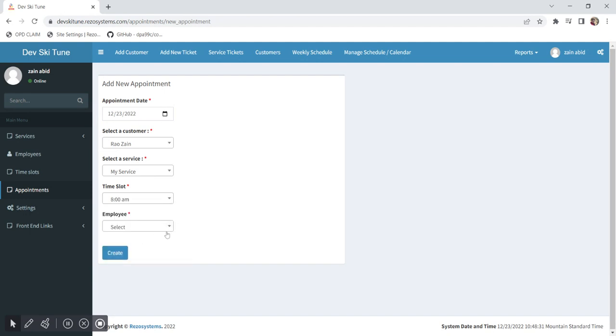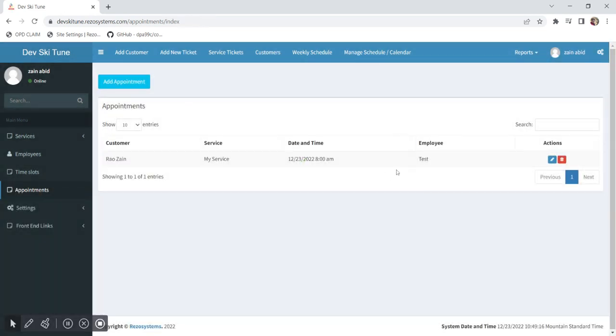So 8 a.m., and then according to the time slots, the employees will be filtered. Right now, test and EMP2 employees are available. So I just click test and click create, and the appointment will be added.